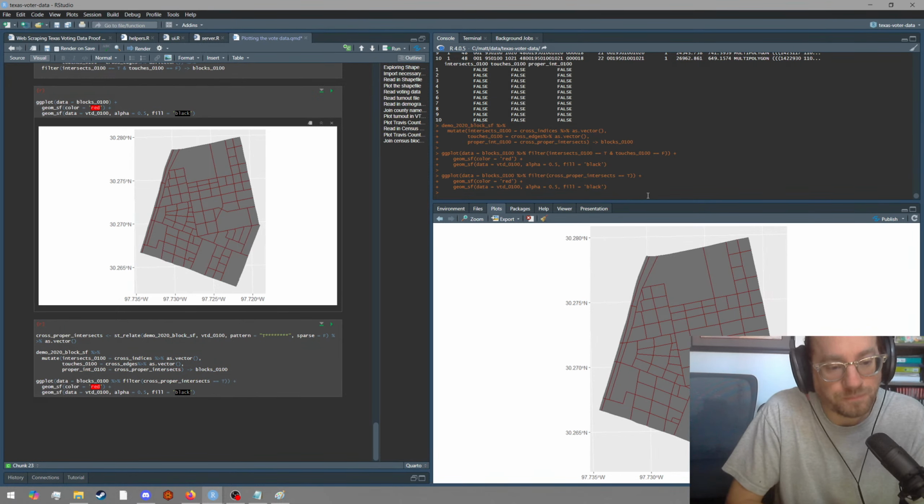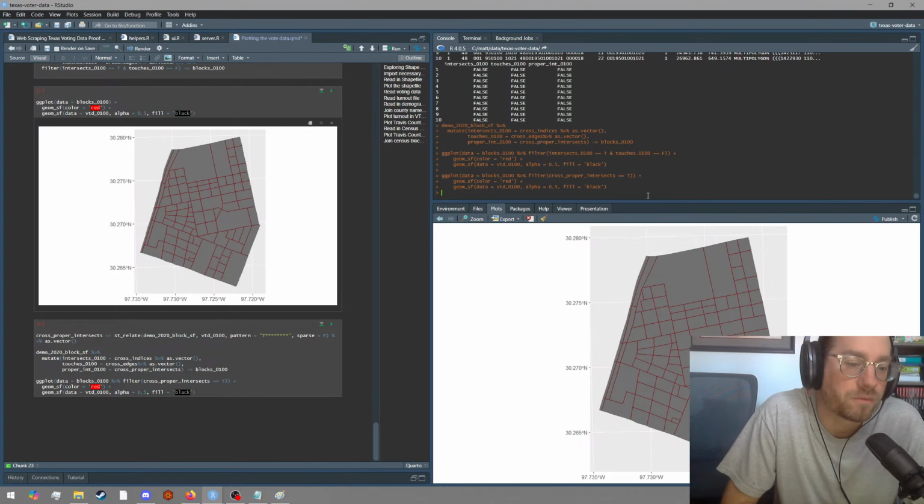Now, we're looking at a voting tabulation district here, right? So we're really zooming in. We started at the county level, we went down to the voting tabulation district level, and now we're at the census block level. And we can actually get very specific information about who lives in these census blocks, down to about, you know, tens of people. And that should be very powerful in determining, you know, who voted for who. And we could even think about how we would target voters in certain census blocks to perhaps drive turnout in the future, right? So that's a possibility.